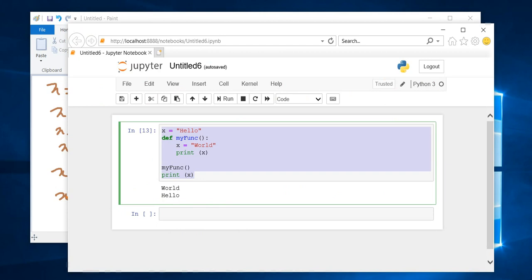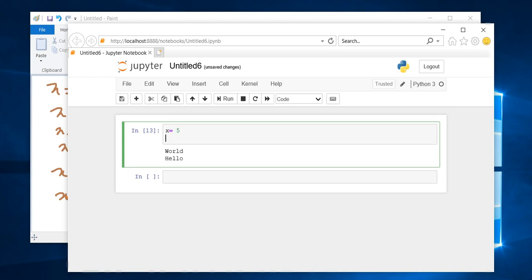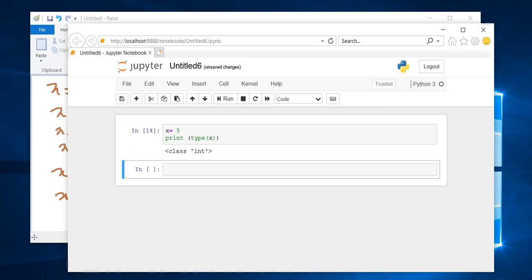So let's say we are saying x equals 5, and we are going to print type(x), and then you can see that it's being printed as int type, right?